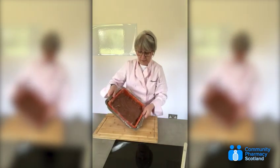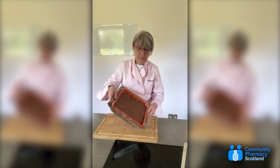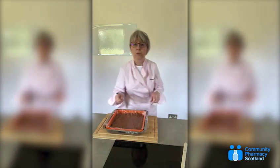And then that simply goes back into the fridge. It can stay there as long as you want it to, but it needs to be at least about an hour to get the chocolate to set. So we'll see you again then.